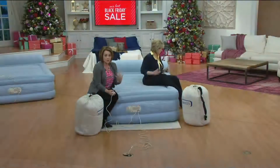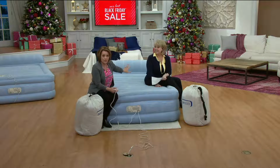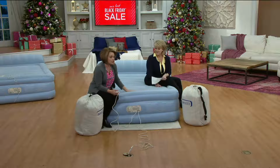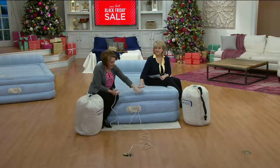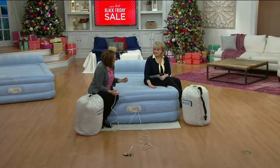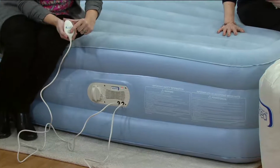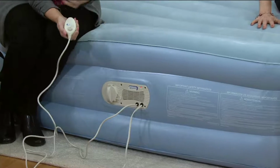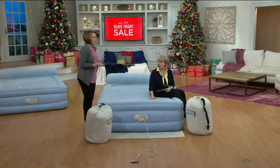It has all the bells and whistles that we know and love of Aero, the quality, but this one has a built-in headboard, which you saw Mary Beth and I resting against, which you could use as a pillow itself, or you don't have to put it against a wall because the pillows will stay right where they are. And it has a great construction with these panels inside that are horizontal, so it gives you greater support. It has a built-in pump with perfect pressure technology, so it tells you when the bed is filled to the perfect pressure, but you can keep filling it with a one touch button, so you can fill it up and customize it.